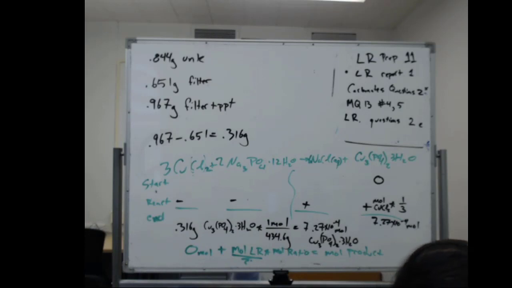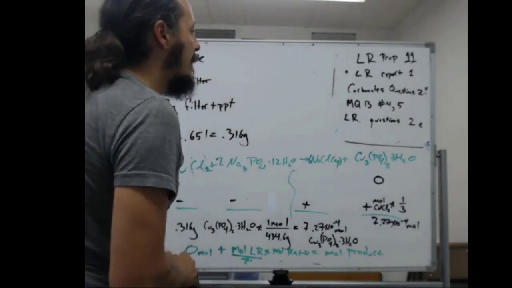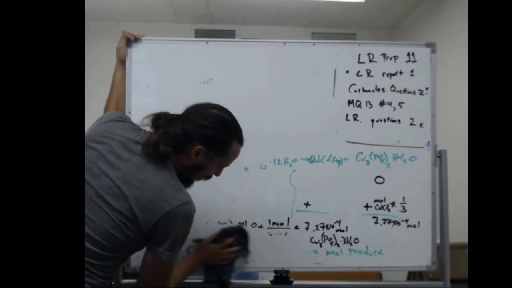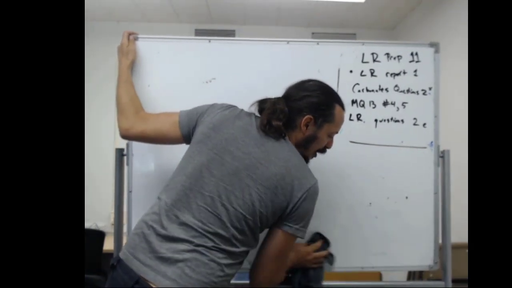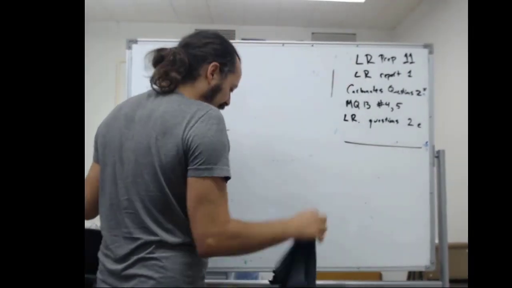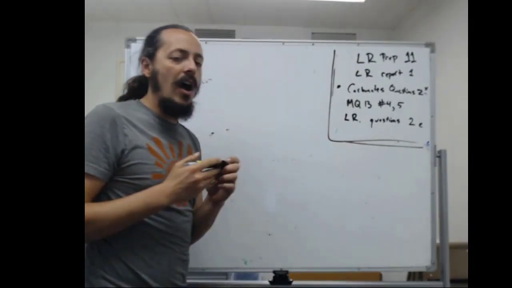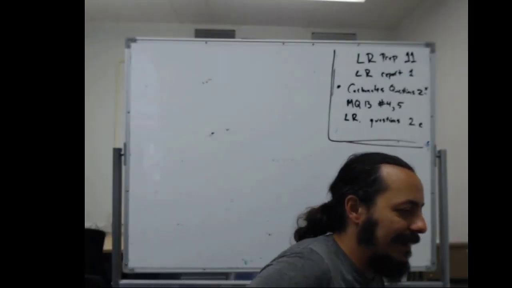Let's see. Carbonates question 2. Okay, this is actually a very interesting problem. It was actually a problem on the mastery questions last week as well. So if this problem feels really familiar, you're right, it should be really familiar. If the slight changing in wording made you think that this was a completely different problem you've never seen, again, look for those patterns. Look past the words to the chemistry that's going on. A lot of students get caught up on trying to read the problems and not thinking about the chemistry that's going on. So let's go ahead and read this and see what's going on.